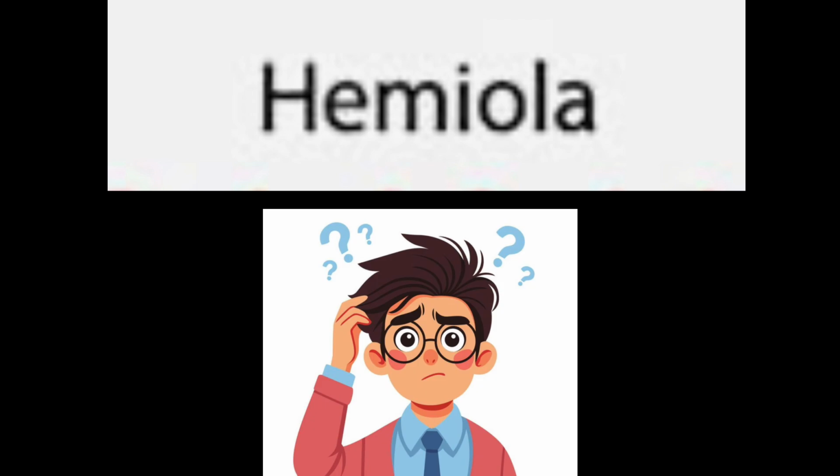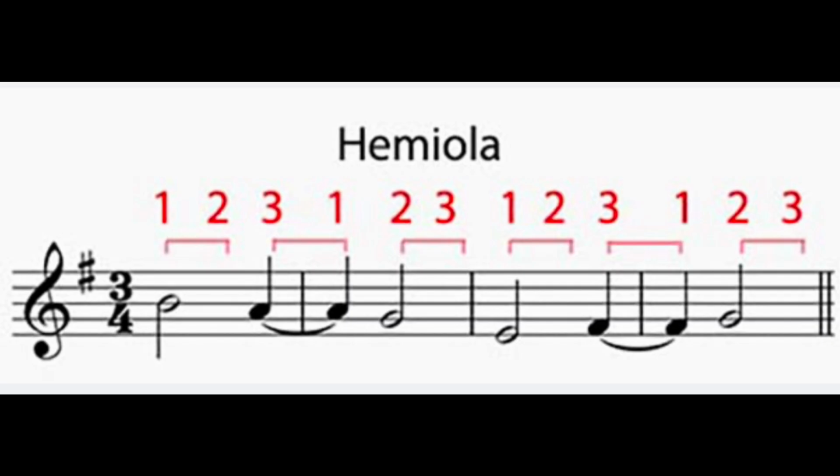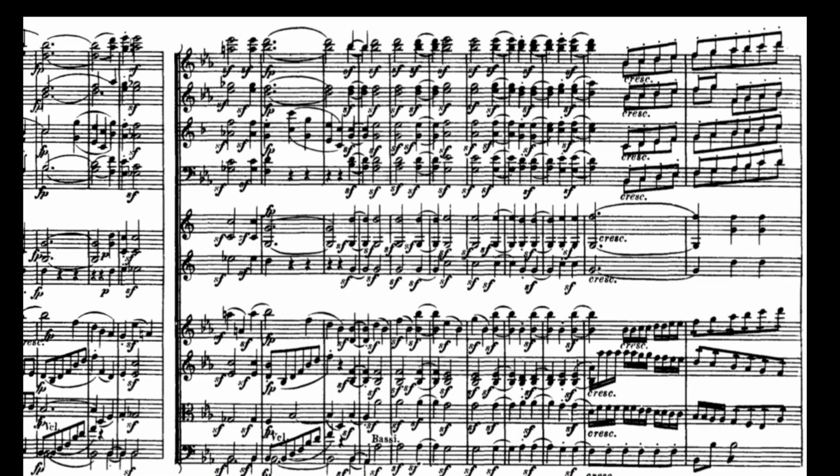The next highlight of this transition you'll find between measures 23 and 36, where he uses this hemiola effect. Now, what in God's name is a hemiola? A hemiola is when you have something in 3, but you're trying to make it in 2. So it's like putting 2 into 3. So instead of something being 1, 2, 3, 1, 2, 3, 1, 2, 3, you get 1, 2, 3, 1, 2, 3, 1, 2, 3, 1.